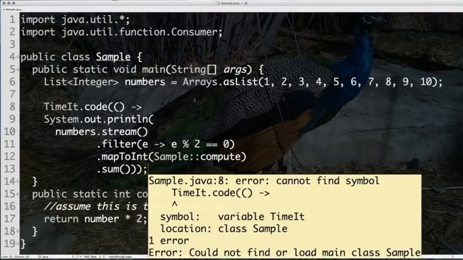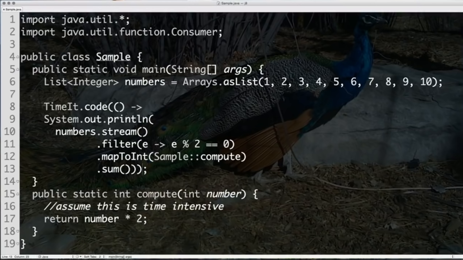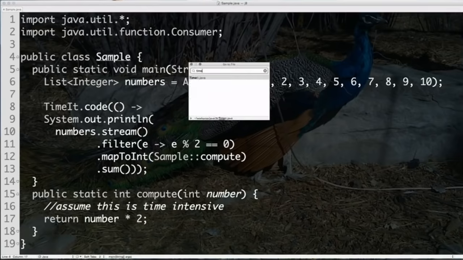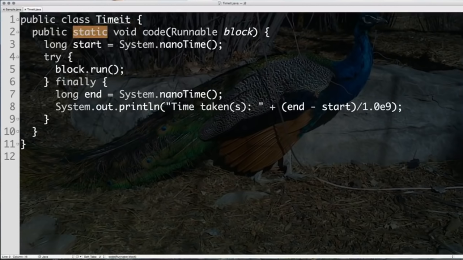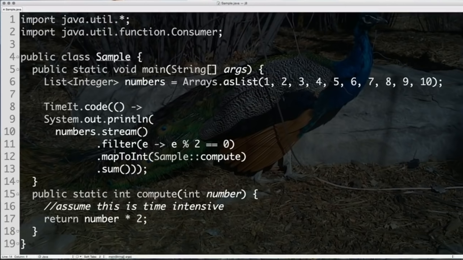Well, in this particular case, I've got a little code coming in. Let's make sure that I've done this right. So the code is going to measure the time duration for that piece of code I have within here to execute. All that it's doing, it's taking a runnable and working through it. So this guy is a static method called code, and that's a runnable coming through. Let's see what's going on here. Okay, so this is done sequentially, as you can see. So I'm taking a stream, filtering elements, mapping them, and then totaling them. That's my result. All right.